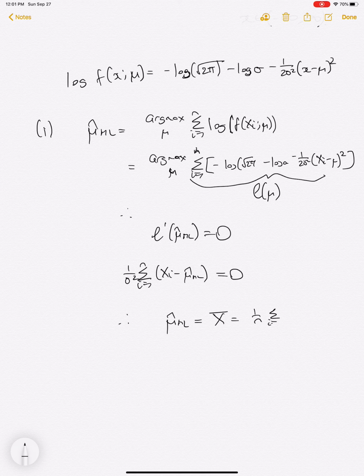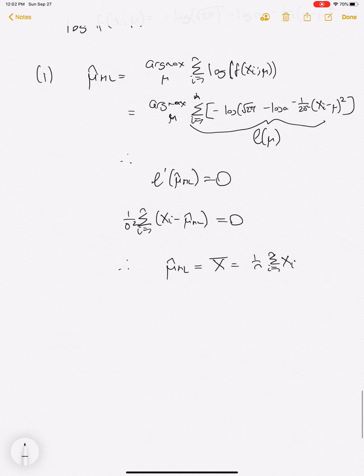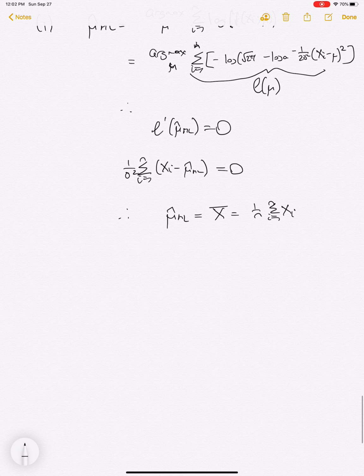Okay, so we already discovered this, but I've gone through it again. We don't expect anything too surprising because we found that the sample mean is in fact the maximum likelihood estimate. But then we can ask the question, do we get exactly the same confidence intervals? You hope that we do, but let's check that by finding the Fisher information.